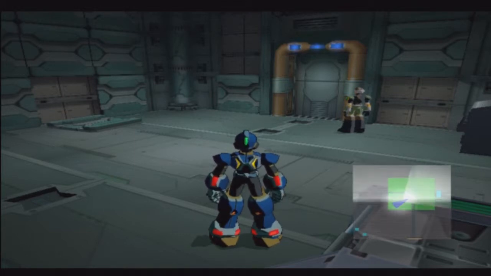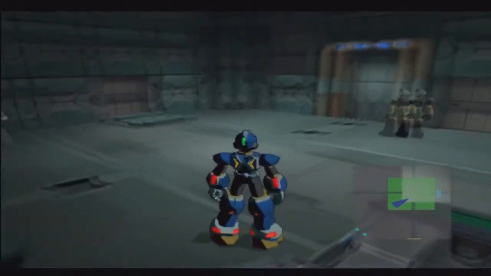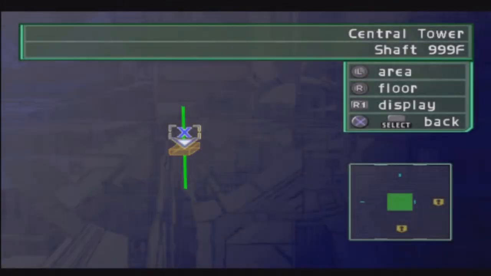Alrighty, so welcome to New Hope. Let's see. We're in Shaft. Holy crap, we're on the 999th floor. Wow. Alrighty then.